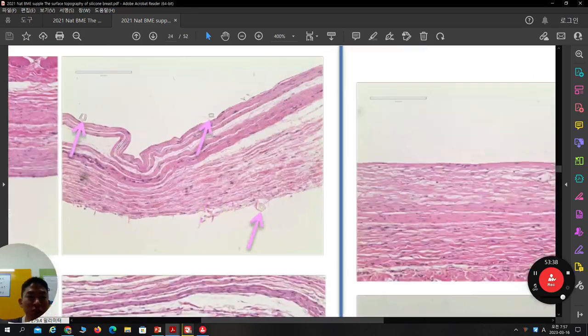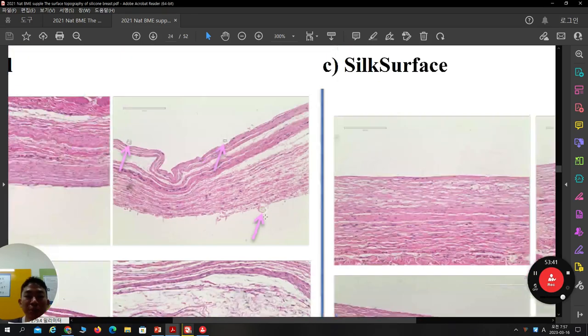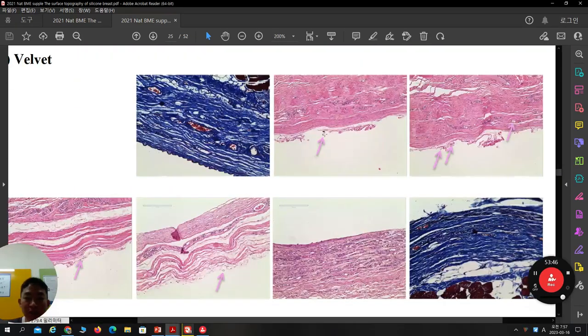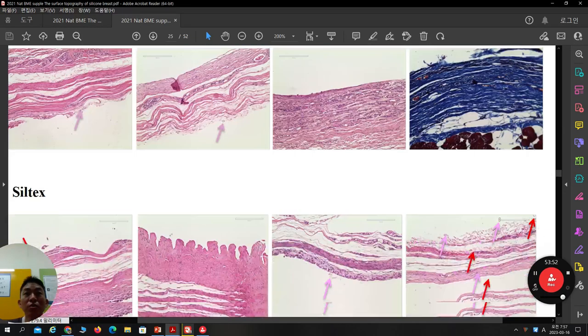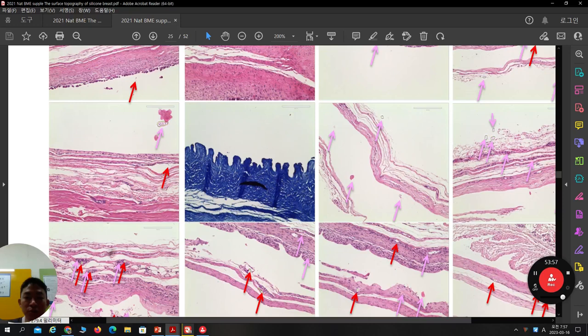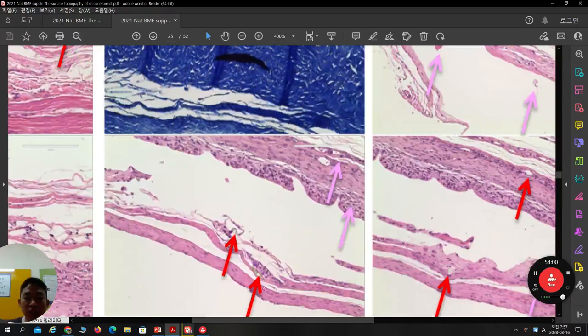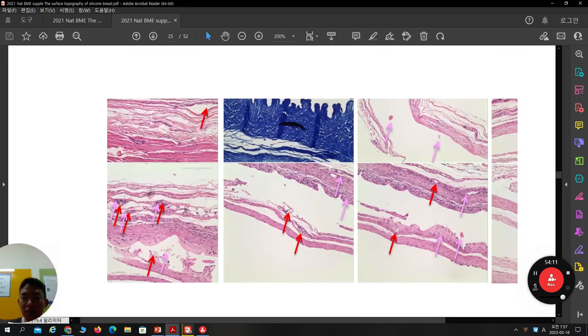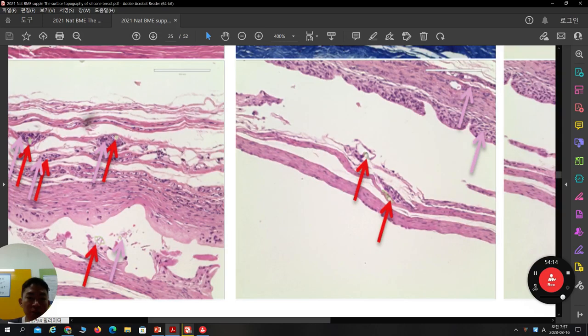But even smooth, also this debris, you can see. And then velvet, also you can see a little bit. This one, this one, this one. And then siltex, very big size, also here. And sometimes this debris can be encapsulated by the multinucleated giant cell, like that. Okay, here debris, multinucleated giant cell. Here, multinucleated giant cell, and then debris. Okay.